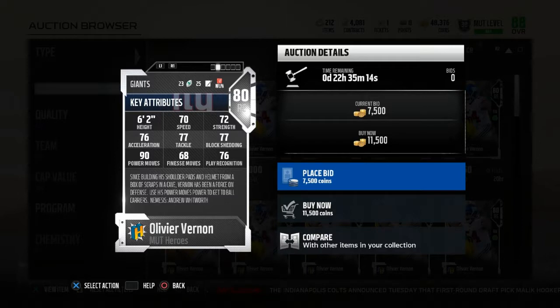Like, they have tight ends in at wide receiver, they're getting every block, they're scoring every play. And if you guys don't know, power move is for running the ball. It's what gets block sheds on running the ball, because it's kind of like bull rushing an opponent. And finesse move is more of your spin move, Von Miller rushing type players.